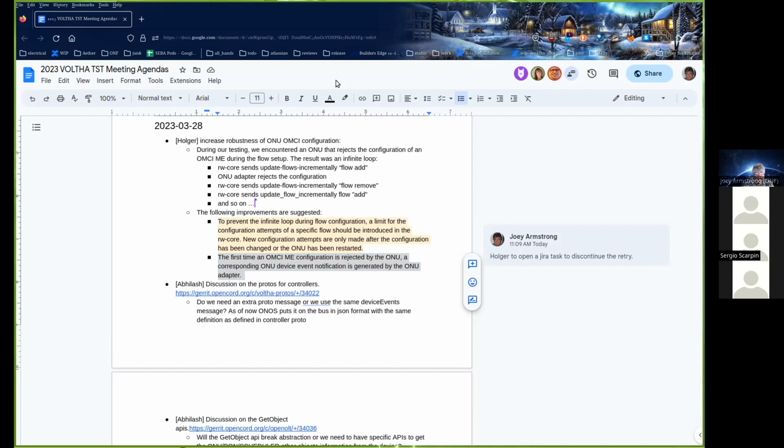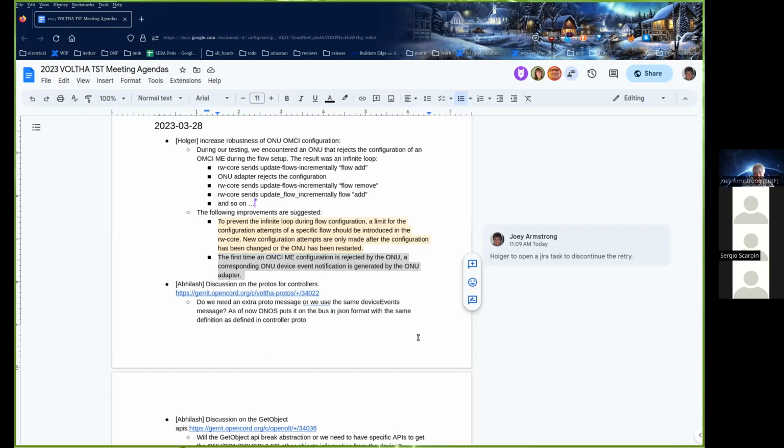Okay, then I will go ahead with two items. Write two JIRAs. Also, regarding the second point, do you have any objections to implementing it, that we send this ONU device event, or can I proceed with this? Holger, I don't have an objection to that, but I don't really know how this could be used. The problem is between the controller, RW core, and the adapter, right? And even if we ship this event out on the Kafka bus, none of them are looking for this event.